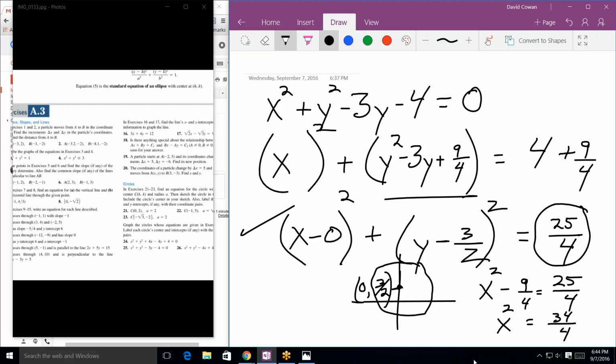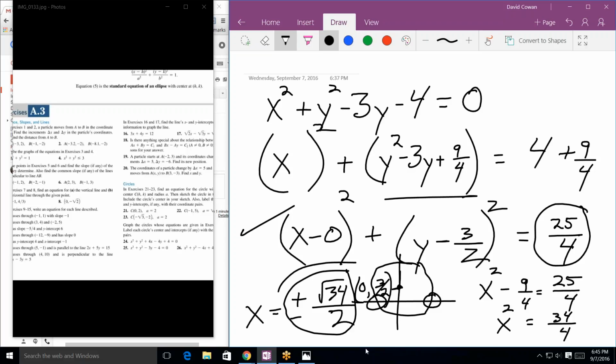Now what? Then you take the square root of both sides. We can see that there are two x-intercepts. There's one right there and there's one right there. So we had better come up with two answers. What's one of them? What's the other? I don't know the square root of 34. So you write it as the square root of 34. That is simplified. But the bottom becomes 2. So this is the correct answer, and that gives you your two x-intercepts. One is at plus square root of 34 divided by 2, and the other is at minus square root of 34 divided by 2.